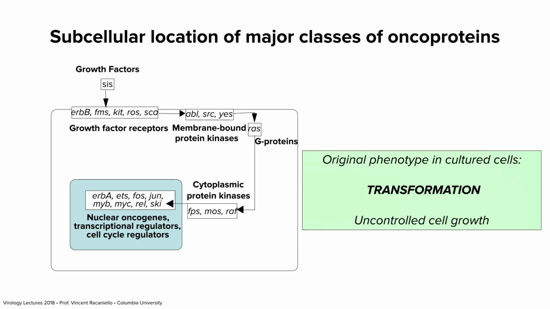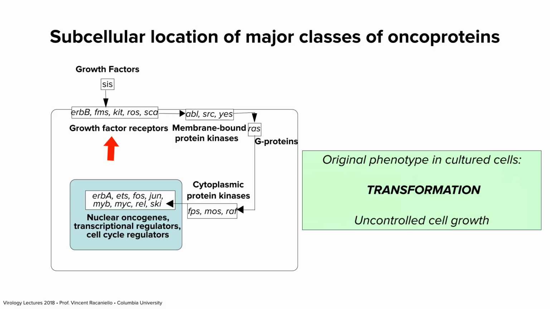Remember, the original phenotype is transformation, uncontrolled cell growth. And so it makes sense that these genes that are picked up by retroviruses that cause uncontrolled cell growth are involved in its control. And these genes encode proteins that can be growth factors. So one of the oncogenes picked up by a retrovirus called SIS is an actual soluble growth factor. And of course, what a growth factor does, you add it to a cell, it stimulates the cell to divide. That's what's in serum. When you grow cells in serum, they have lots of growth factors in them, and they bind to receptors on the cell surface, and they make them divide. That's how you do cell culture. So some of the oncogenes are growth factors. Some of them are receptors for growth factors.